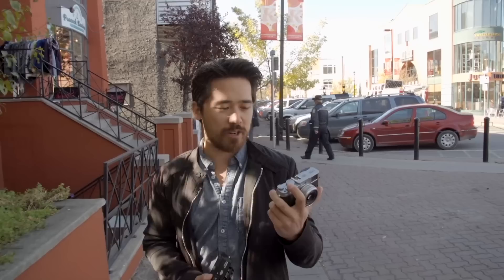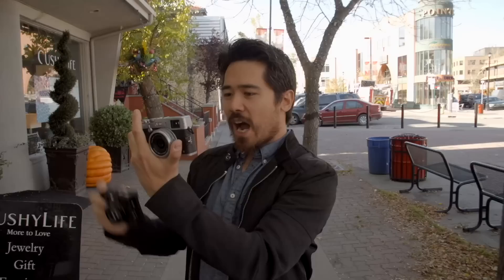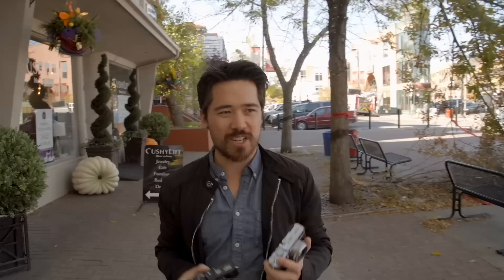Time for a very un-technical autofocus test. I'm going two cameras akimbo here, Chow Yun-Fat style — pushing the button on both cameras to see if there's a focusing difference. X100S first, then the X100T, listen for the beeps. What I'm finding: not a huge difference. I'd say the T focuses just a little bit faster — it seems to catch just a little bit quicker. Both cameras are nice and quick though. We're not getting an amazing difference here.